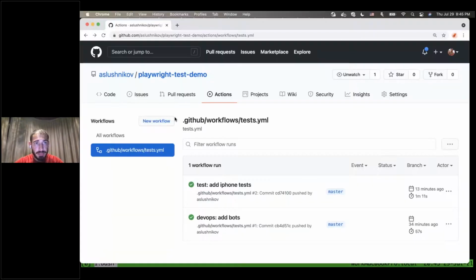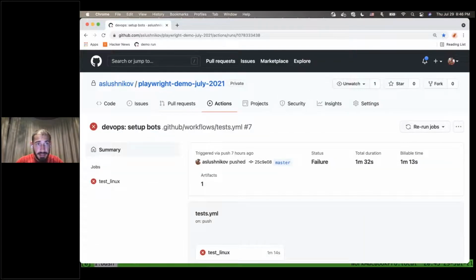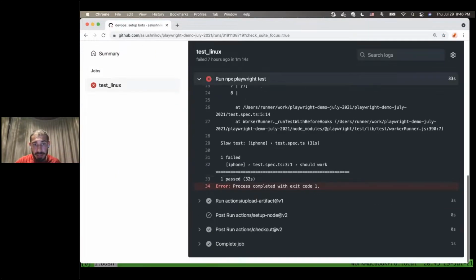And to do so, we'll use this issue. Remember the iPhone issue? We had a test, the very first one, that didn't work on an iPhone. And we fixed it with a Playwright inspector locally. Now I have a demo run of exactly the same issue that was happening for me on the CI.